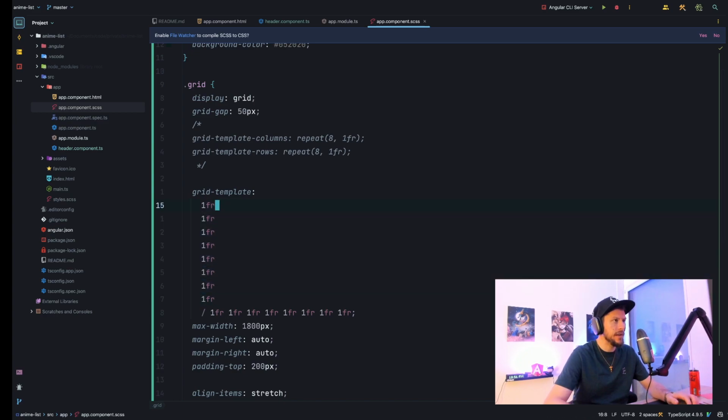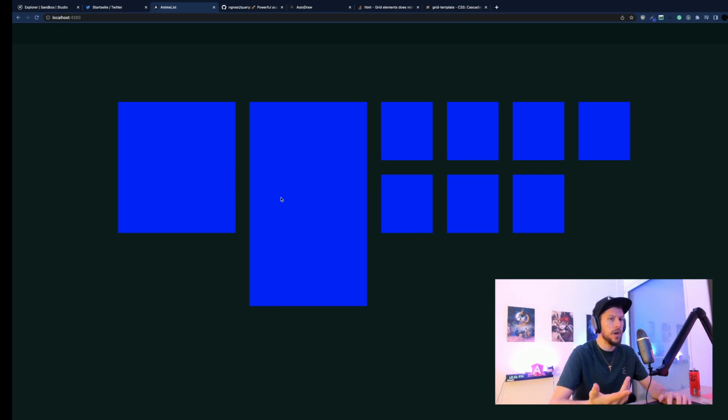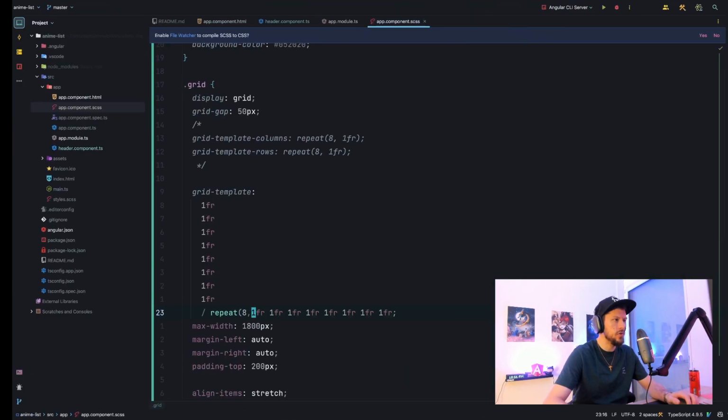So we say we have 8 rows and 8 columns. We cannot use repeat here. Like we could do it like this, repeat 8, one fraction, right? So the grids should still work. But the problem is once you start to use grid areas, which we will use, then you cannot use this anymore.